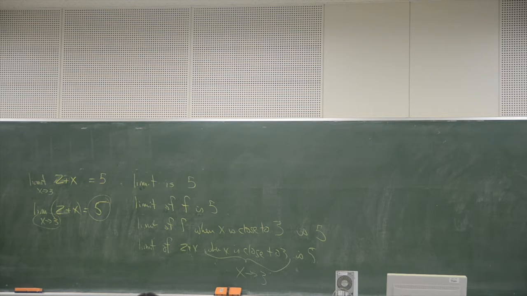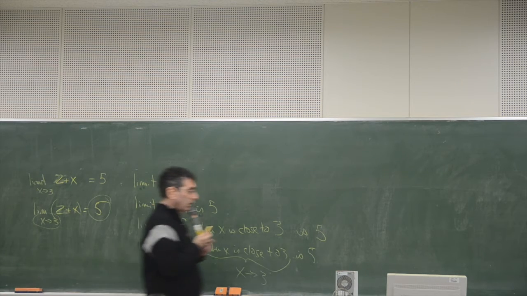When you're typing, it's really hard to write this little part underneath, so you can also write it like this: the limit, I think they write f of x as x arrow 3 equals L. I think that's how they might write it. So then you don't have to write a subscript underneath, which is easier to type. But it means the same thing as this.